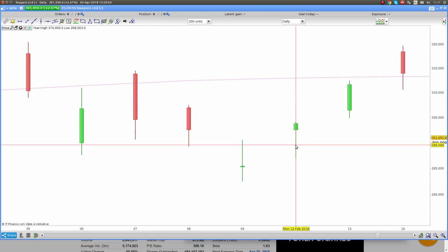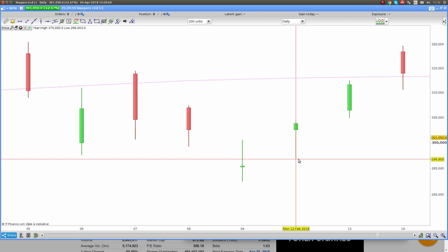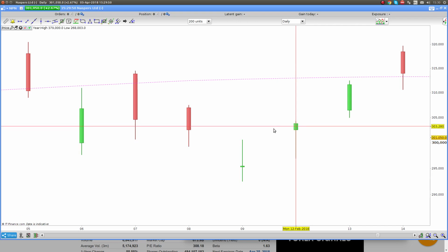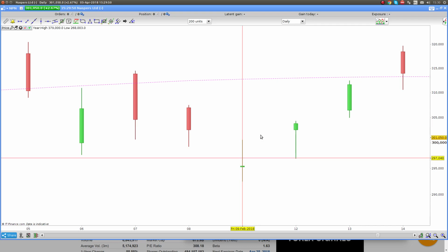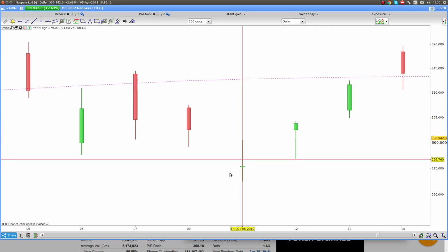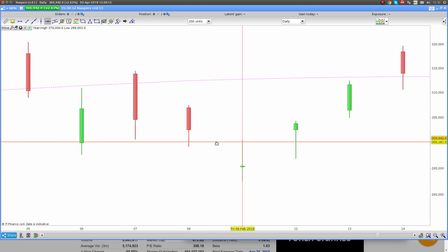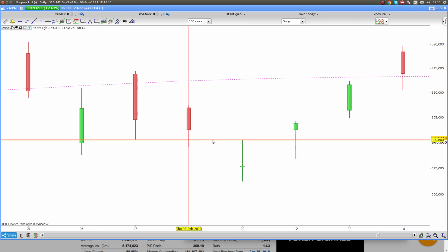Okay, if we move on to the next day, you can see that price was pushed all the way down here, and then the buyers stepped in and pushed price up to the top. So now that represents a pin bar. But what it's telling you is that there's continuation from here, because we broke higher. Let's put a line in here. So we broke above the high of this candle.